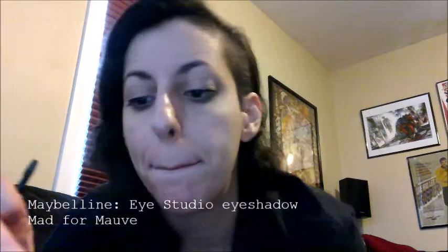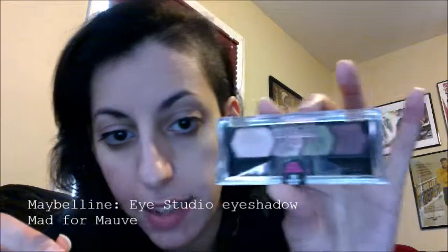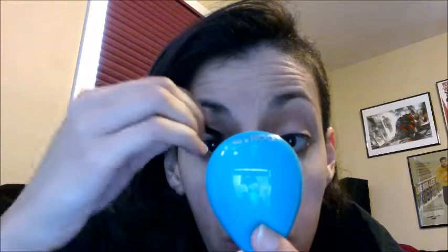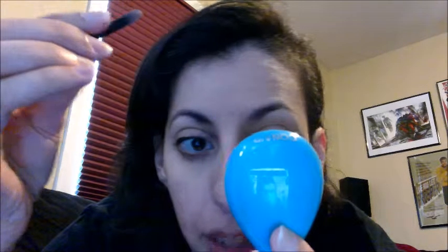You know what I do next? Still out of order? Do some eyeshadow, because I feel like it. My cat is creeping towards me. I'm using Maybelline Eye Studio — it's this nice little palette with very light lavenders, there's a green color in there, and then a darker color. I put the lightest color on the inside. Another thing a lot of girls do that I love the way it looks on them — I never like the way it looks on me — is the whole darker in the crease. Whenever I do that, it makes my eyes look very buggy and fish-eyed. It just doesn't seem to work for me.